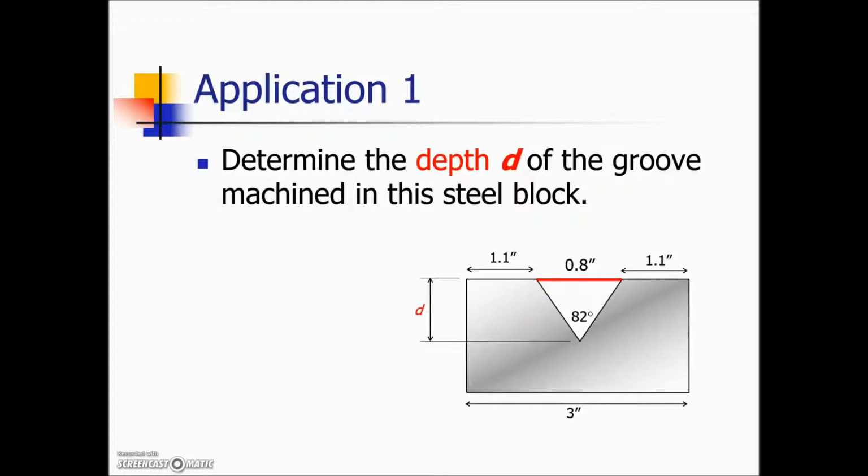So our next step will be to draw an altitude from the vertex of the groove to the line that we put there to form this triangle. An altitude drawn in an isosceles triangle forms 2 equal right triangles. It bisects the vertex angle, so we have a measure of 41 degrees on our right triangle. It also bisects the opposite side. Our 8/10 gets divided into 2 equal measurements of 4/10.